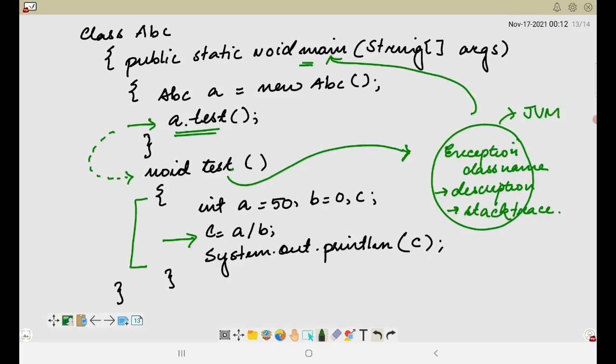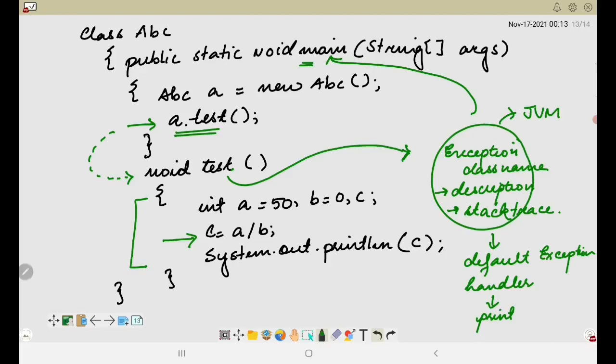So here, since the exception is not handled, after receiving a response from the main method, JVM will pass this object to the default exception handler, and the job of the exception handler would be to print the particular exception object and abnormally terminate the program.